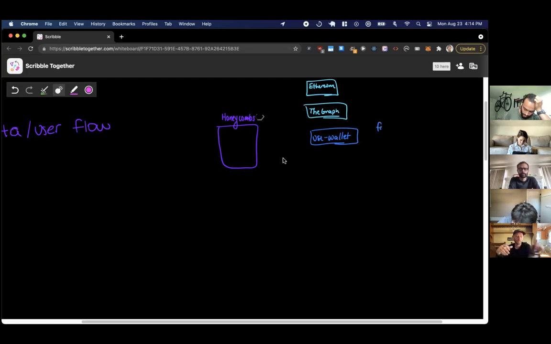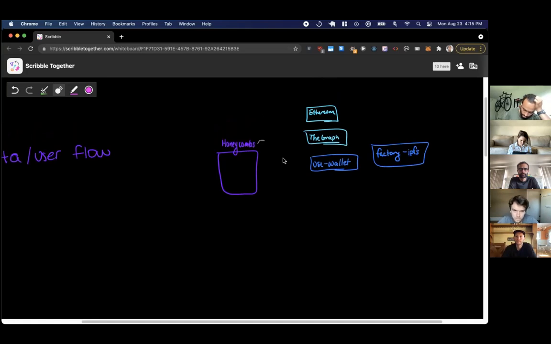And then this is tied into IPFS itself. There's some kind of relationship between these. UseWallet is mostly our relationship here.